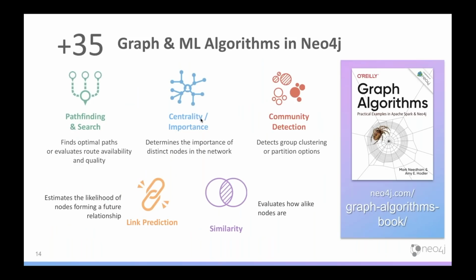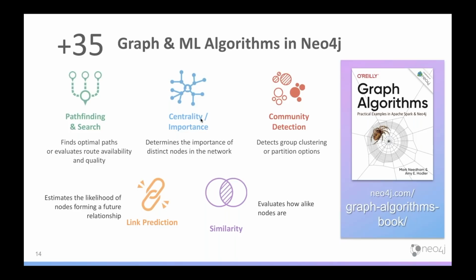I mentioned, if you remember the picture of the overall schematic of the system, there was the analytics area on the left. We're very proud. We've just published a book which has had an extremely high rate of downloads. You can get it for free on our website, Graph Algorithms by Mark Needham and Amy Hodler. And these are server-side algorithms that you can run against Neo4j or against Apache Spark or in combination.